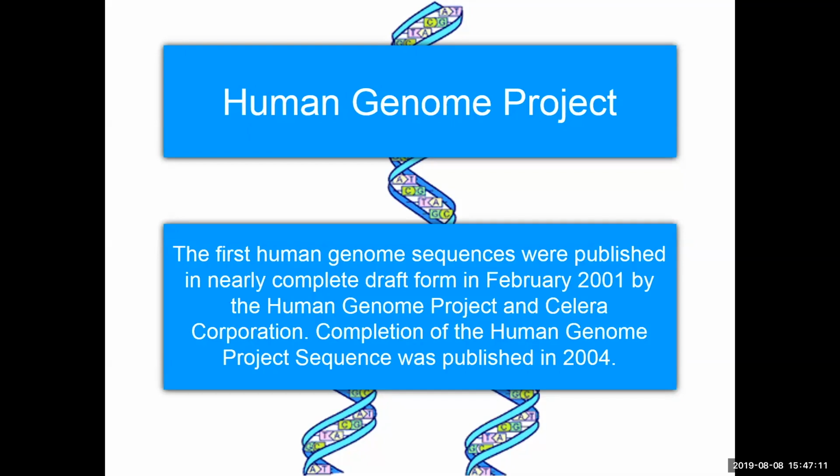And so then they got more and more sophisticated imaging devices, up to X-ray photography, and that X-ray photography then gave them the view of the structure. And then they had people who were able to jump from that to what it's made out of. So they came up with what it's made out of and how it was structured. And then they said, well, now let's decode it. So where are all these instructions, and what do all the instructions apply to? And so they said, well, we're going to take one sequence of human genome, and we'll do it.